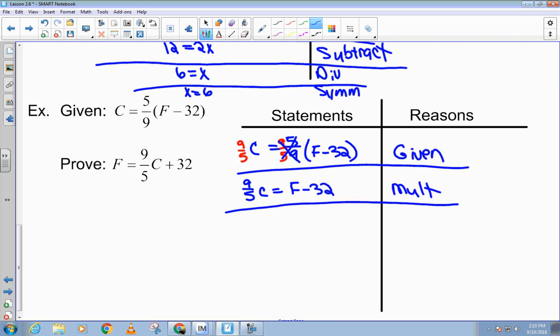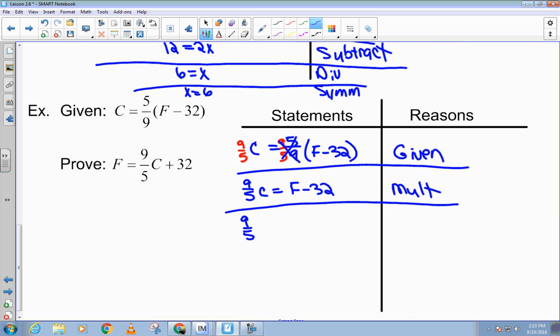Well, you could say either one. Because what's happening is you're dividing by 9/5, but when you divide by a fraction, you actually multiply by the reciprocal. You remember that from 6th grade? Okay, sure you do. Alright, so I'm still trying to get F by itself, okay? And so what would I do? Well, you could subtract F. I could, but I want to get F by itself. Plus 32. And I would add 32 to both sides.